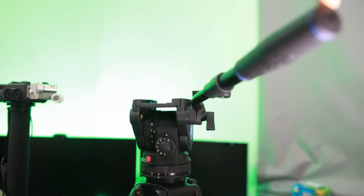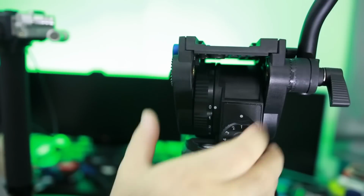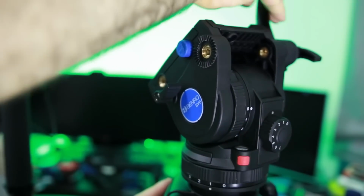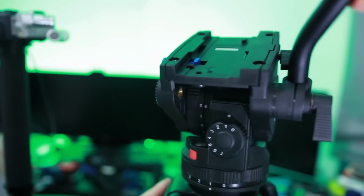Which is not what I can say about the head's own build quality, as you can see. I'll be quiet now as I leave you with this clip where I start to play around with the head's drag and counterbalance settings. As I do that, take a listen to some of the weird sounds that might be picked up by your camera when shooting with this head.